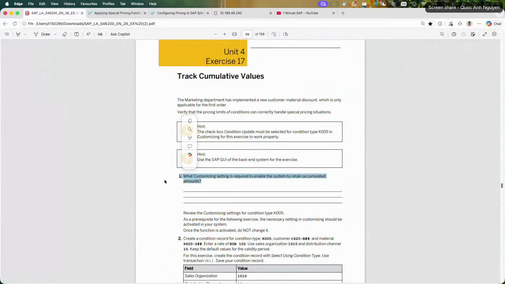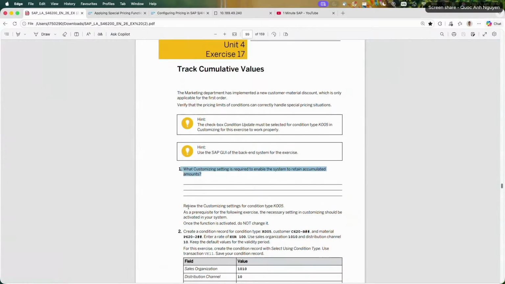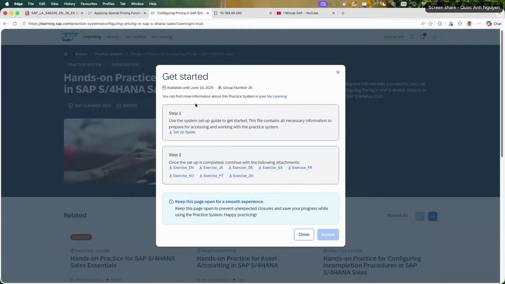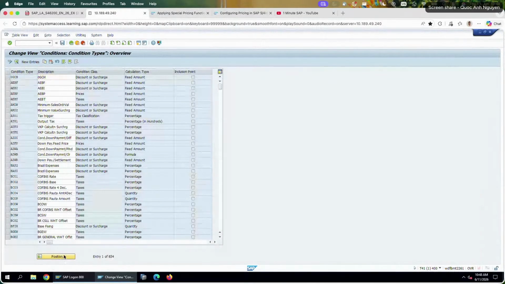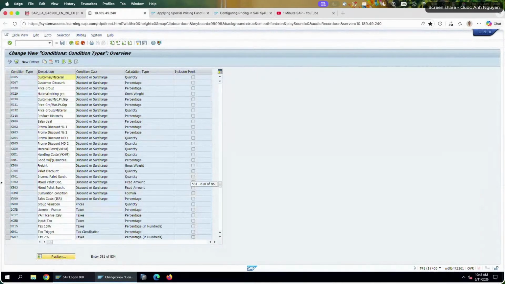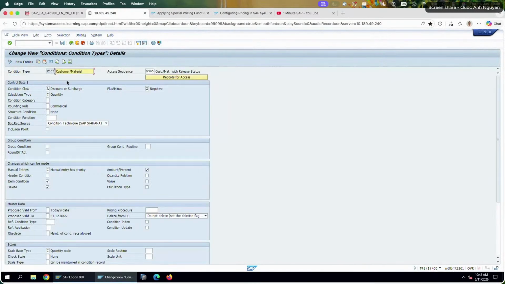The accumulated amount, interesting. I'm not sure about that, but we can first check the condition update from the condition K005 to check the relevant settings. First, I go to this V/06 condition type, search price. I will position to K005, customer material discount. It looks the same as K007. Let's check the backend.